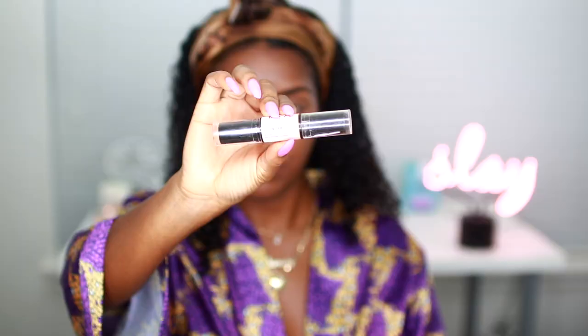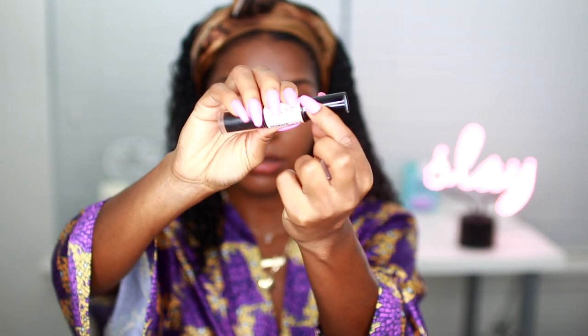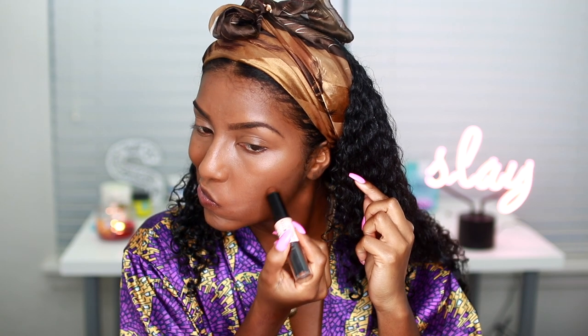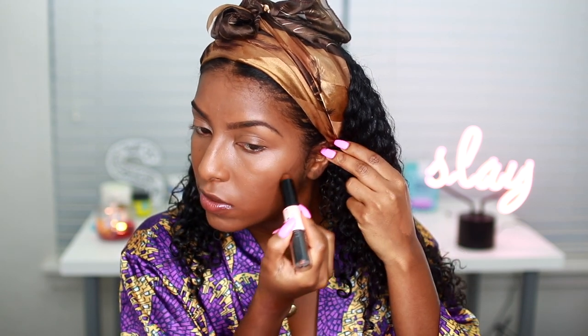And then I'm gonna go in with my same foundation brush and blend it out even further so it can all blend in and there's not really harsh lines. So now I'm gonna use my NYX Wonder Stick. This is a highlight and contour stick, and I'm using the shade, what shade is this? Deep Dark to contour. So I'm just gonna put this in the hollows of my cheek, but I'm also gonna use it to contour my nose.